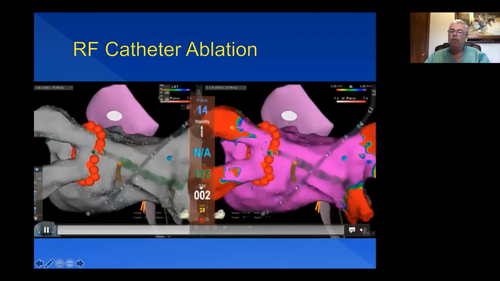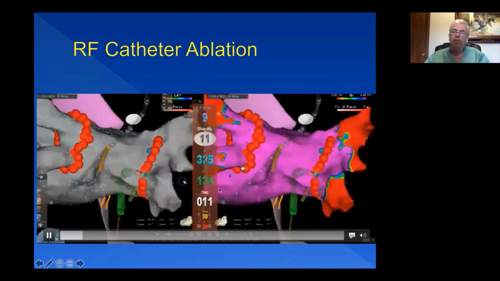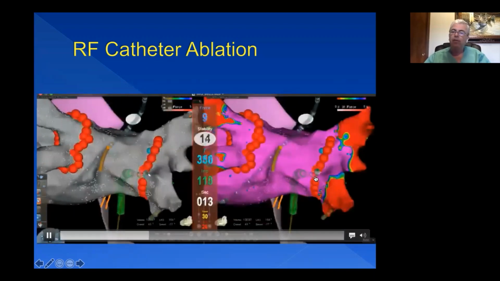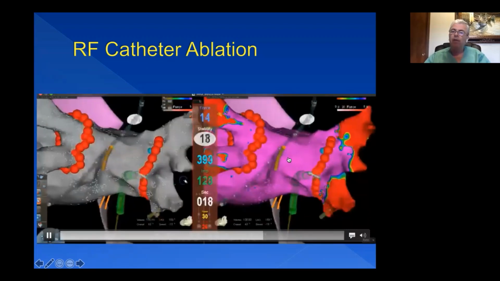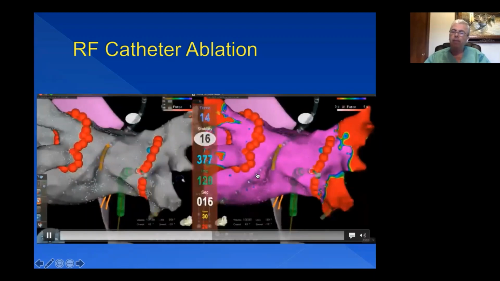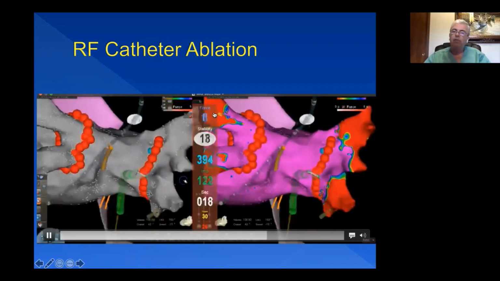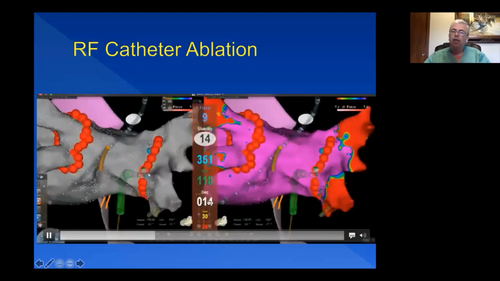All that information gives us feedback, how stable, how effective our ablation is. The same patient, we finish the circles on the right, we're going and finishing this circle on the left, we're finishing it on the right. This is looking from the back of the heart. And as you would expect, this purple will be void from any electrical activity, so it will turn red if we go inside and map it. But once again, it gives us the force, the stability, how long we've been doing it in seconds, and the impedance and the time.